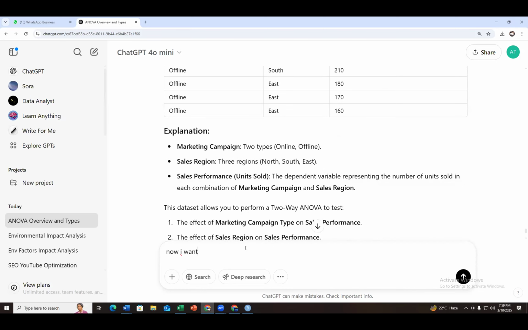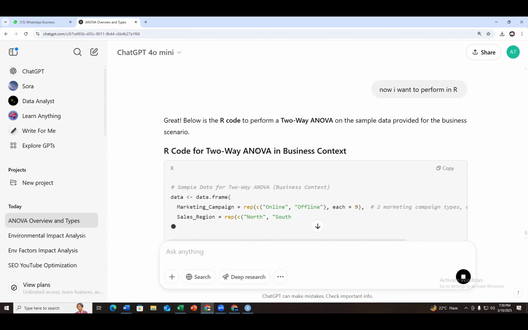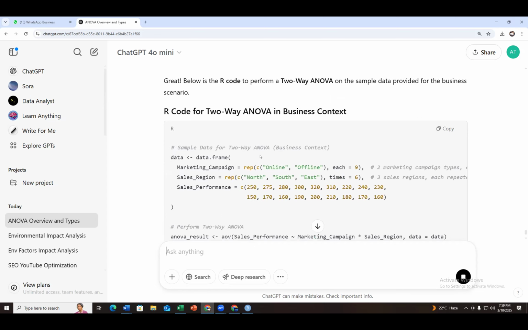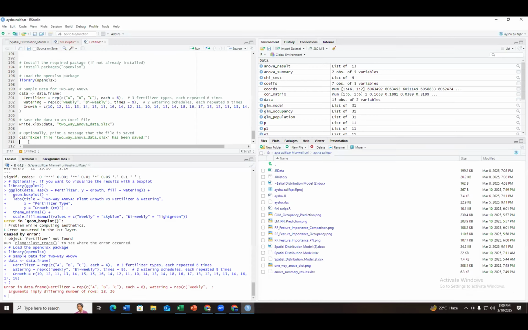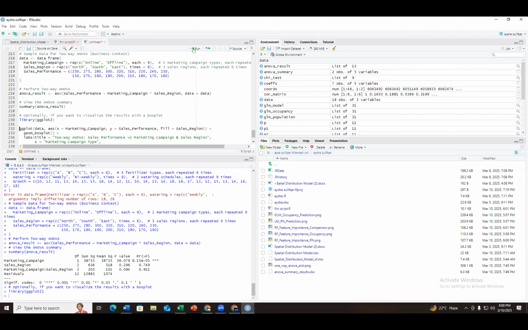Now I want to perform it in R. Copy. Yes, now it's working. So here is the two-way ANOVA summary and plot for two-way ANOVA.